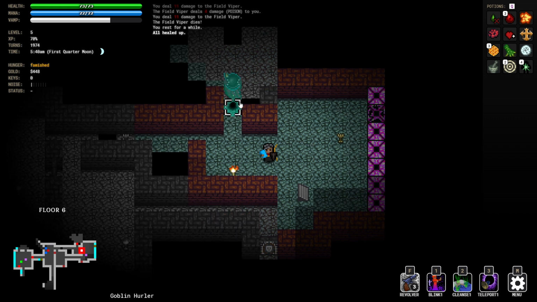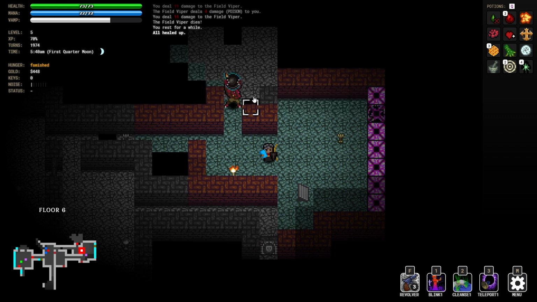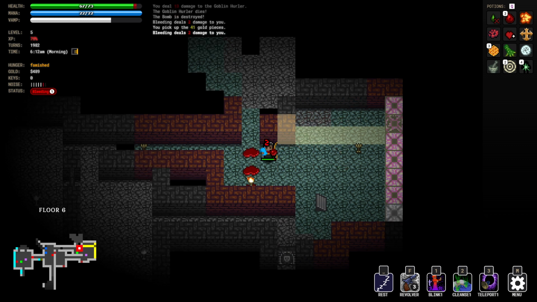Oh, these are new. The Goblin Hurler. Goblin Hurlers have a hell of a throw. It looks menacing. They throw bombs at you, which I feel like could probably be dangerous in a tight map like this. Oh, they're fast. He did double damage to me. Okay.